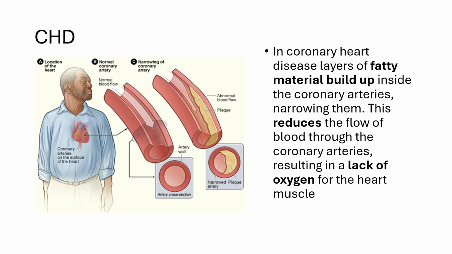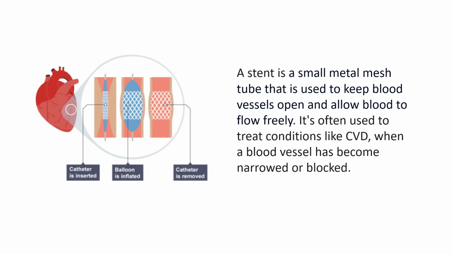So CHD is coronary heart disease. You'll need to know about the narrowing of the coronary arteries related to fatty deposits or fatty material buildup. This reduces the flow of blood through the coronary arteries, resulting in a lack of oxygen for the heart muscle. It will also increase your blood pressure and could lead to what we call an aneurysm, where your artery could burst. You'll need to know treatments of coronary heart disease.